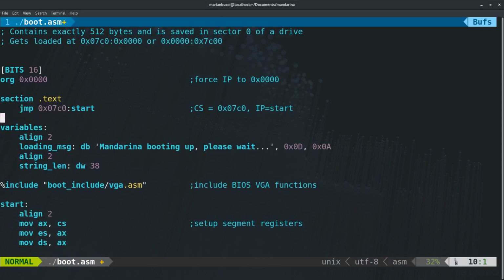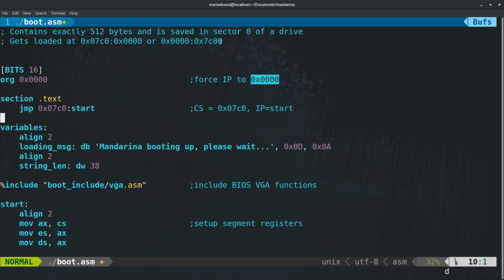So in order to avoid this issue, I'm using an assembler directive called ORG, standing for origin, which tells the assembler to force our IP to 0x00.